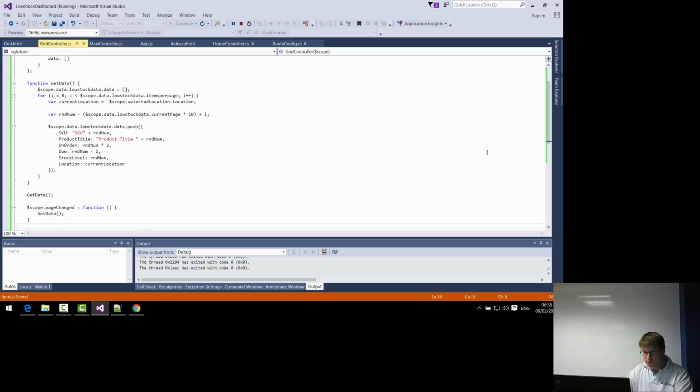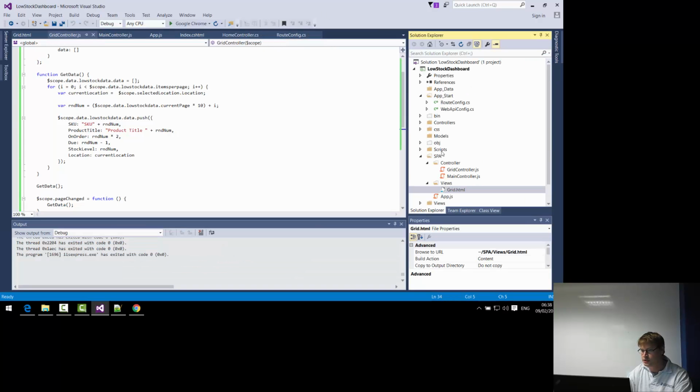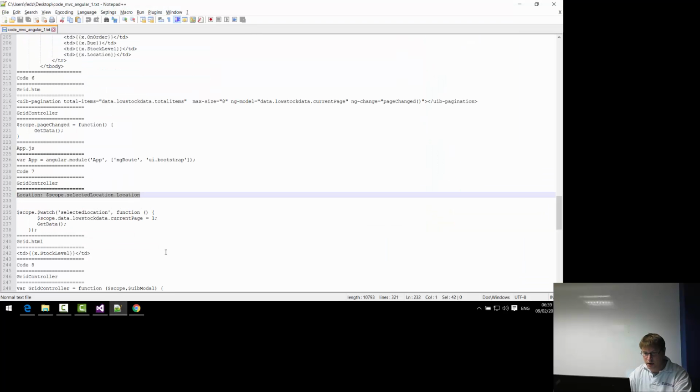Okay, so the way we're going to do this, let's stop this solution execution because I'm going to need to add some files to it now. We need a controller for this modal window, and we need a view for this modal window. So that's what's going to go inside it.